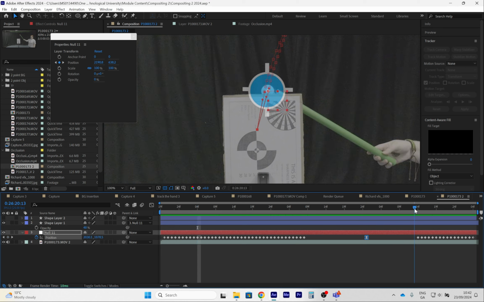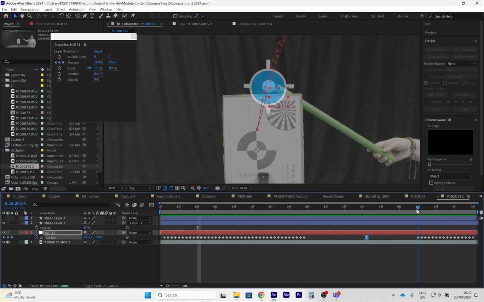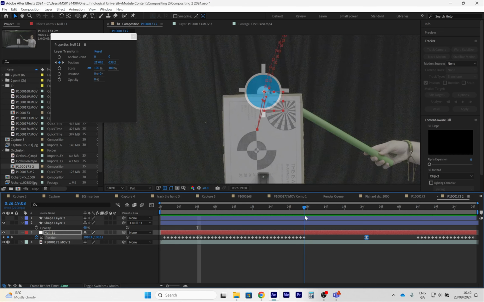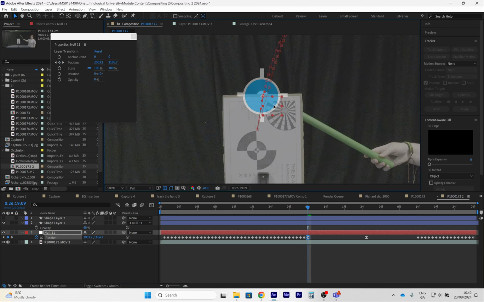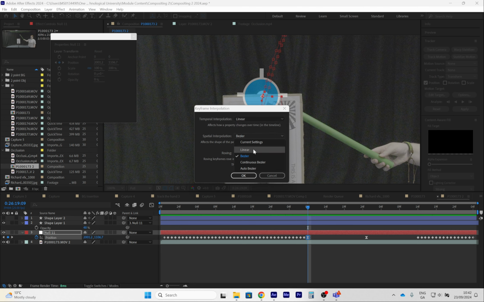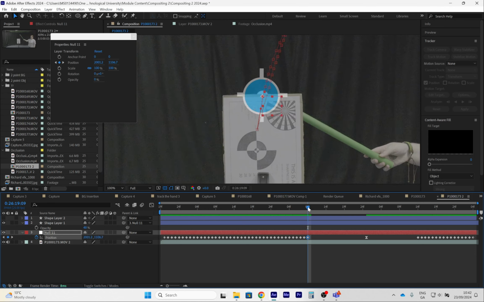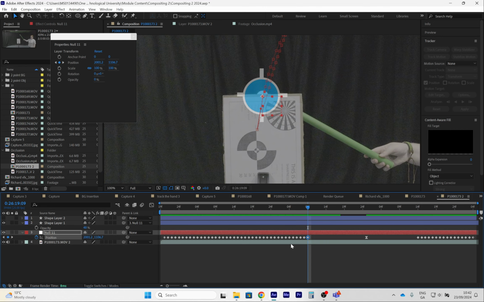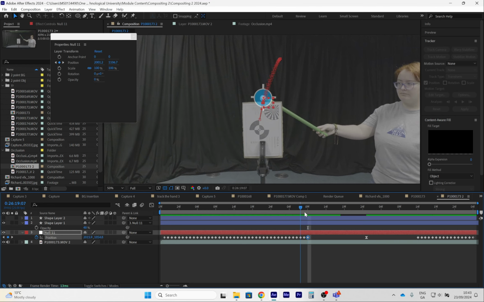Now, you can come up here and start doing a little bit more fine tuning if you need to, such as trying to get the keyframe just as it starts to go off, just to give yourself an extra frame of accuracy. Change that because it comes in as an eased keyframe. So keyframe interpolation, linear, linear, okay. And now we have one more frame that we can bank on to be accurate because we can still kind of see it up there. Okay, so that is in essence how you go about working with an occlusion.